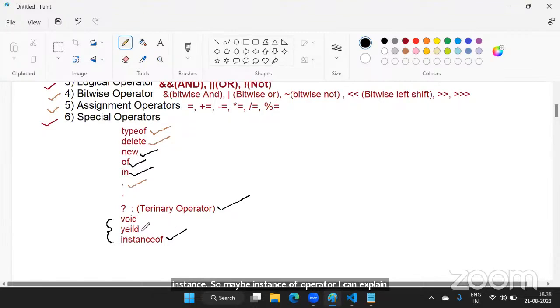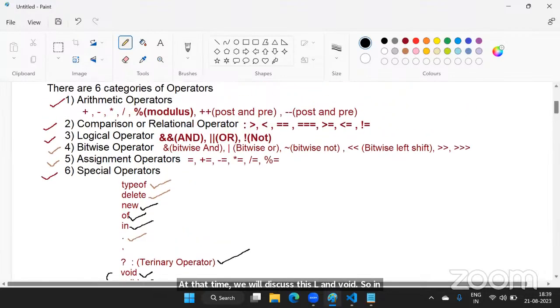But yield we will discuss once we discuss generator functions. So we have one more concept in JavaScript called generator functions. At that time, we will discuss yield and void. In this way, you will be able to understand all these special operators. In tomorrow's session, we will finish this too. I will provide the recording of this too. So in this way, we will finish the operators concept.